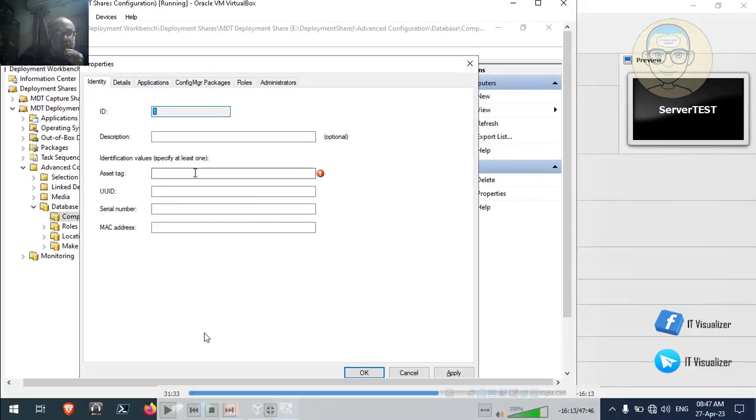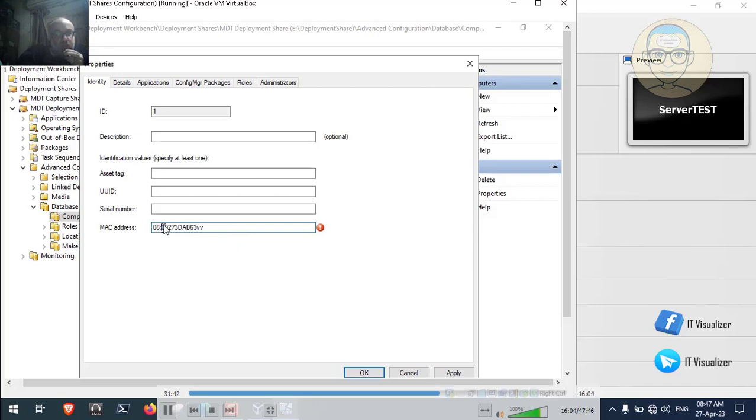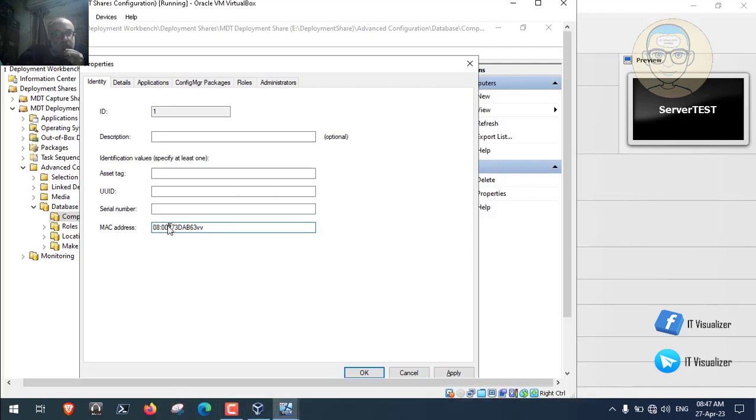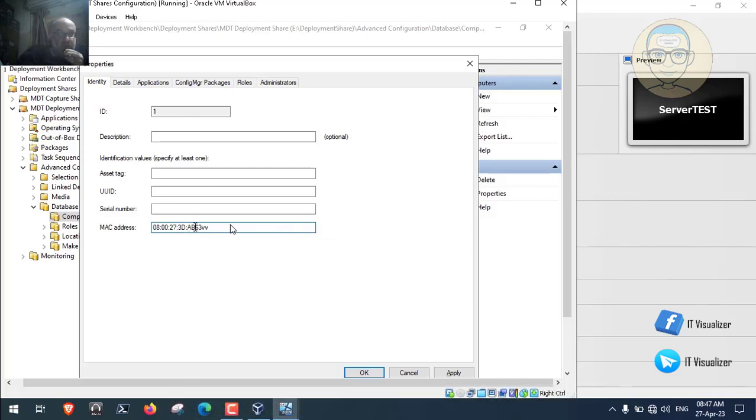Let's go like that, and then we'll put the MAC address. Remember, to put the MAC address, after every two characters you need to put a colon, like this, because this is how it is typed. By the way, there is no extra character here. So here we can see this is the format.